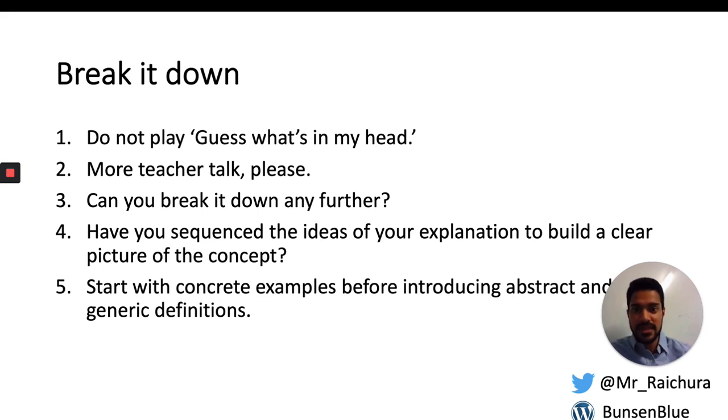So an element is a substance like oxygen, like iron, like gold, made of one type of atom only. Now that you've given the general definition, what the pupils are thinking when they hear those words is one type of atom, oh yeah like gold and like oxygen, the examples just given. They have something to latch that general idea onto, they have something concrete to hook it onto. Whereas if you start with a general and then assume they've understood and then give examples, well the beginning bit was pointless.